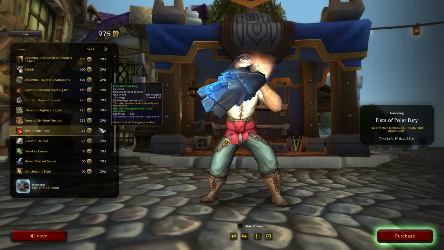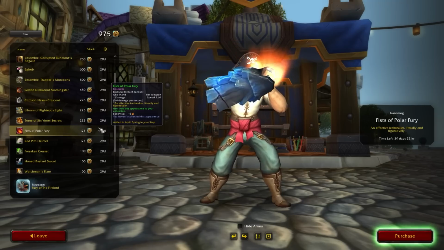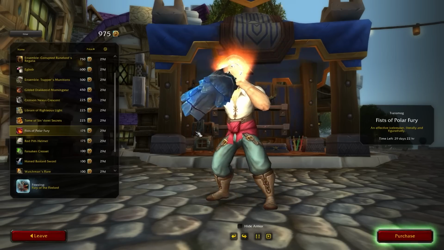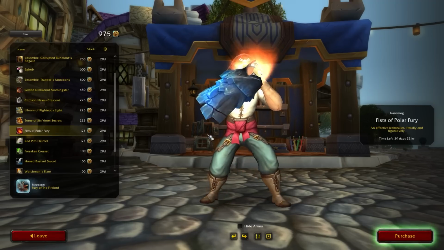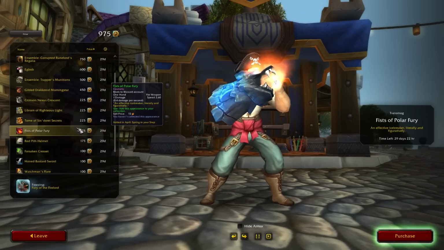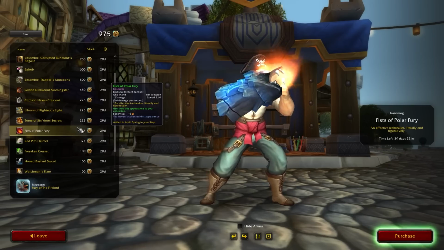The next item is the Fist of Polar Fury. So this is a recolor of the famous Fist Weapon Pride. It is a blue recolor. Not really sure why the trading post shows it like this. It's a really bad way to show that weapon, but it is a very cool weapon. It's kind of like a big bear face with some fire coming out of it. It's 175 tender if you want it. It's a one-handed fist weapon, as mentioned. So it is the Fist of Polar Fury.